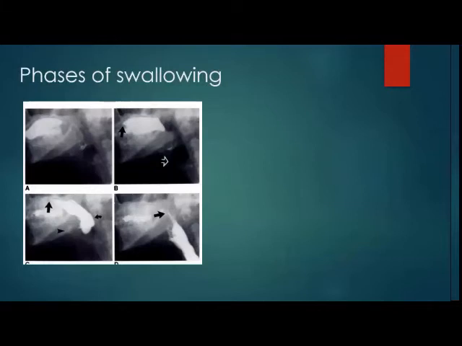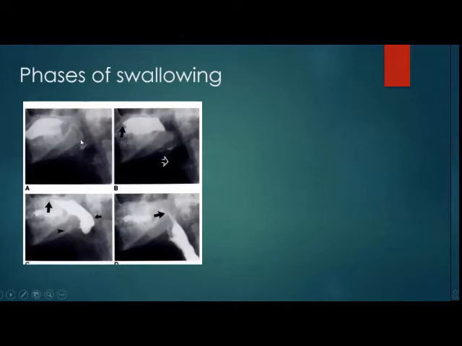Now, this picture depicts the phases of swallowing, what we actually see during the oropharyngeal assessment of the video fluoroscopic swallow study. In picture A, the food bolus is placed on the tongue. That is to allow the tongue to squeeze against the soft palate and push it back into the posterior one-third of the tongue. If we are giving it with a syringe and push the contrast material very fast so that it hits the posterior wall of the pharynx, we might have aspiration which might not actually be there for the child. So we might have a false positive aspiration during the giving of the food bolus.